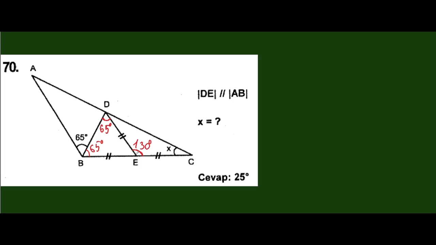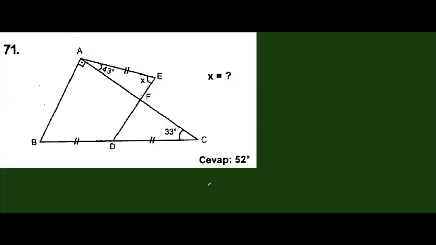We're given that DE is equal to EC, and we can write down this angle as x, and 2x here plus 2x have to be 50 degrees here, because the sum will give us 180 degrees, and x here will be equal to 25 degrees. So it's correct. So next problem.